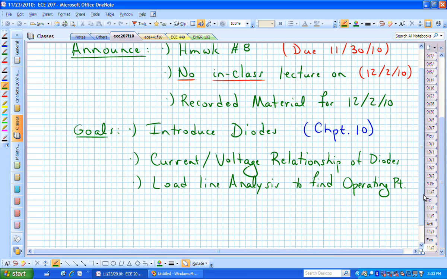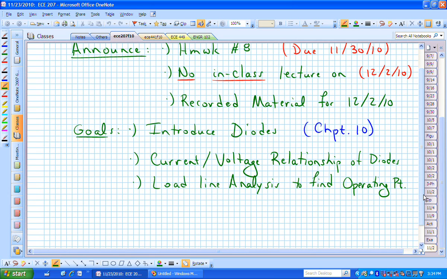A week from today, a week from Thursday, there's some event on campus that may preclude us from meeting physically here. There's, I believe, a game going on that day, meaning I'm not going to have class. I don't think they're encouraging as many people to come to class or to come on campus. I'll try to record some material and make that available for you. That's the plan, and that's for the 2nd of December. So you won't come to this lecture hall on the 2nd of December.